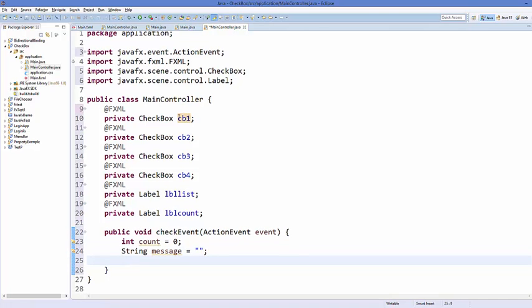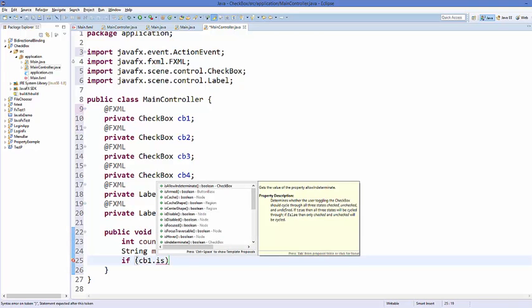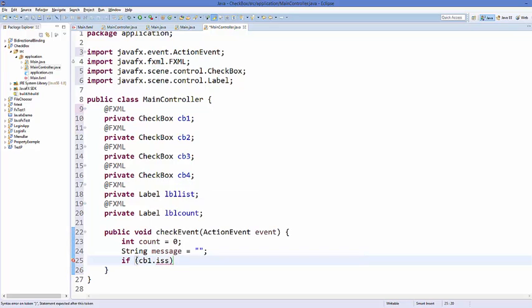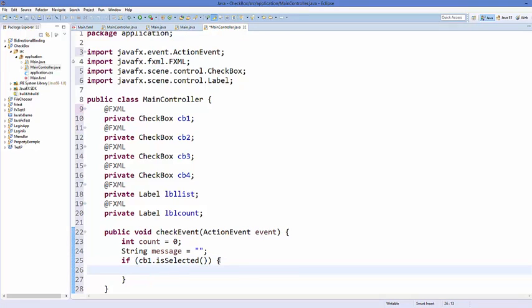Okay, now I'm going to take one of my checkbox objects, which is cb1, and create an if statement here and call a method called isSelected. This method returns a boolean value. If your checkbox is selected, it's going to give us true, otherwise it's going to give us false, right?